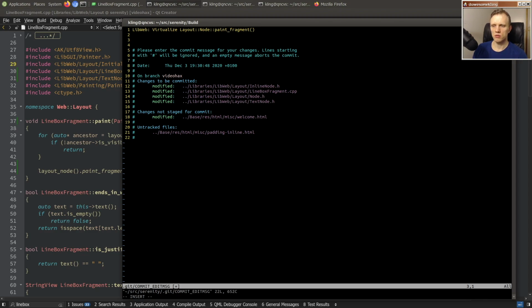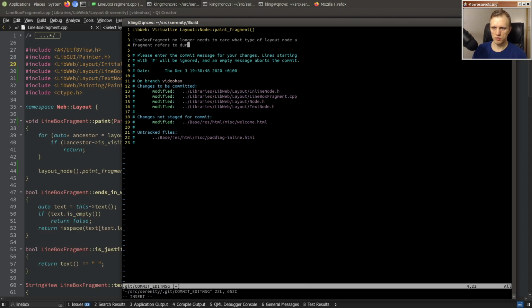Okay, so line box fragment no longer needs to care what type of layout node a fragment refers to during paint. It can just call paint fragment. That's nice.